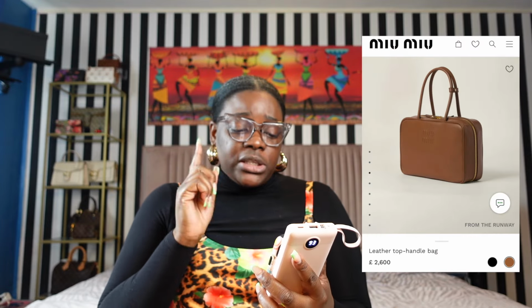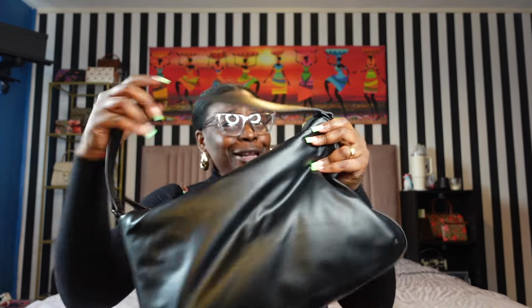Like, why? Okay, so the next trend they talk about is overstuffed. Apparently on the runways they've been, now let me show you the expensive version first. Okay, what you could do this with is a bag like this. This is the Miu Miu leather top handle 2600, and this is what they mean by overstuffed. If you look at this picture, like on the runways, what these fashion designers are doing is just having people with these big bags that are just overfilled. Like before it was about having the sag, but now it's just like having an overfilled bag. Okay, you could do it with the Miu Miu for 2600, or you could do it with this Uniqlo bag. Yeah, you could do it with this Uniqlo. Like, where's my things? Let me overstuff this bag.